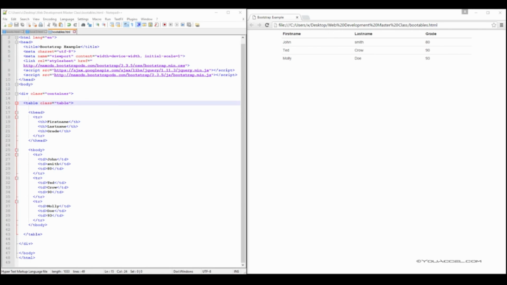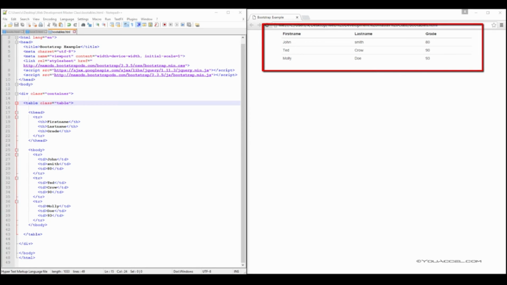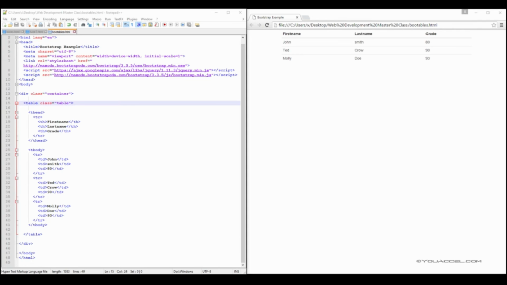Using Bootstrap, we can easily style tables. A basic Bootstrap table has a light padding and horizontal dividers, as shown in this example. In the HTML code, you can see that all we need to do is set the table class to table in order to apply the style. In order for Bootstrap to correctly apply formatting to the header of the table, we also need to specify the table head and table body using the thead and tbody tags. You'll notice in this example that the headings are slightly more bold than the rest of the content.